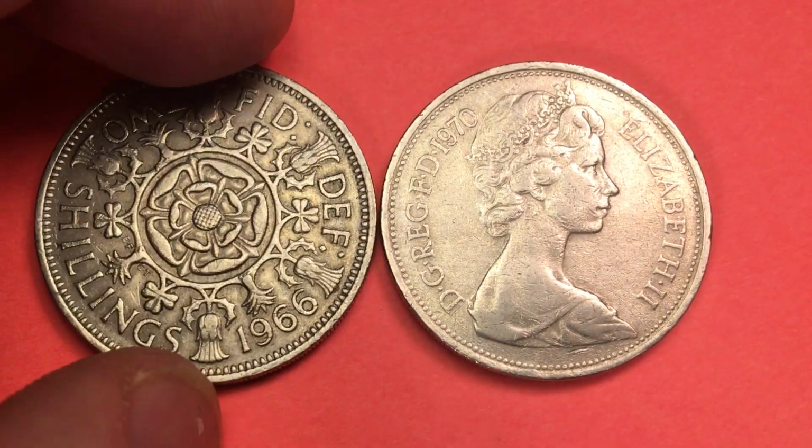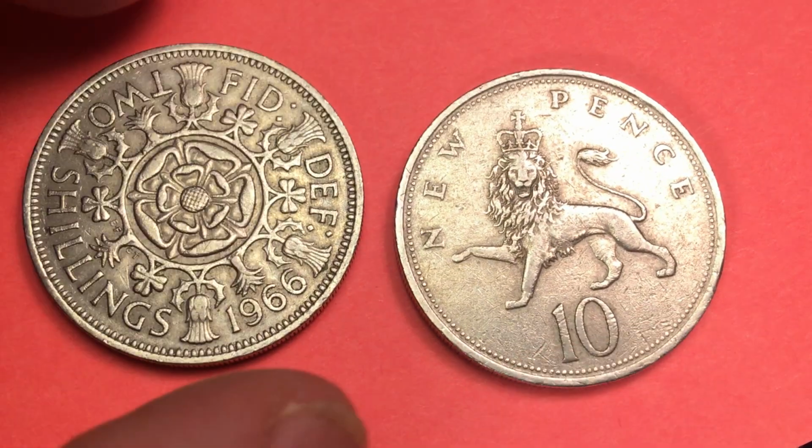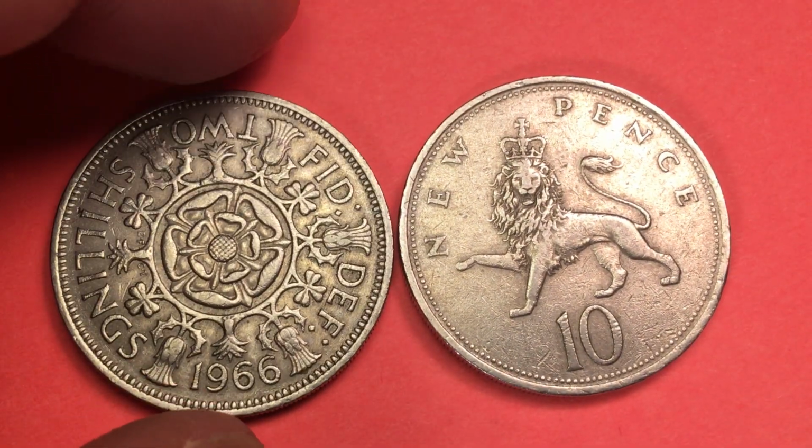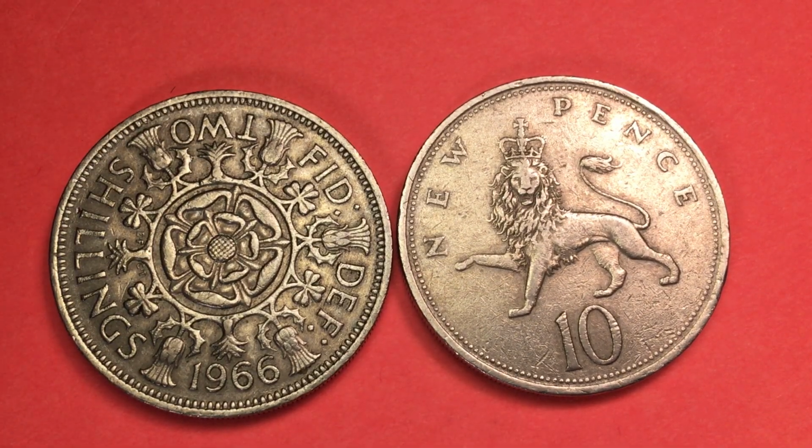All right, well, that's all we have. And I just love these coins, love to look at them, love to flip them over, and hopefully you can find some for yourself. They are not very valuable. For those of you who always want to know what the value is, these aren't really worth anything. They're worth probably 50 cents for each of them. No more than that, really. If you get one that's in really, really good shape, the 1970, you might be able to get $1.50 or $2 out of it. But that would be an uncirculated one, and there are plenty around.